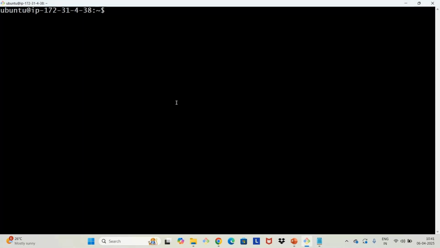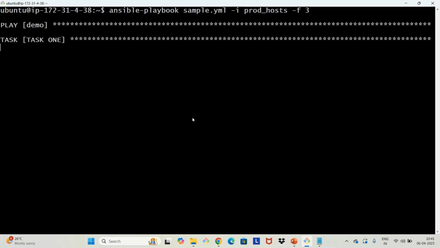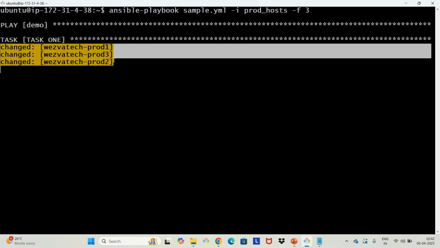And in our example, my inventory has 6 machines. So you should see for task 1, it will first take 3 machines in one group, run, and then the same task, it will be running the remaining 3 machines. So watch carefully. Okay, task 1, but wait for it to complete. You can see it only picked 3 machines. Then it goes for the next 3 machines that we have.